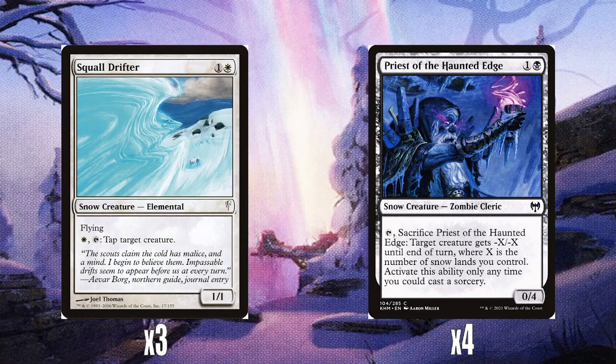So let's look at him. I really like this guy, by the way. The fact he's a 0/4 for two is a perfectly good defensive stat line anyway for the early game. This obviously goes really nicely as well with the Hailstorm Valkyrie, because we can either reanimate the Priest of the Haunted Edge and have this be repeatable, or we reanimate the thing that he's going to kill.